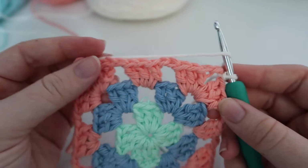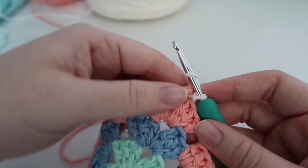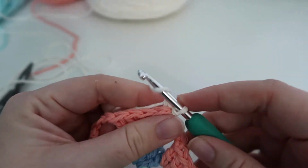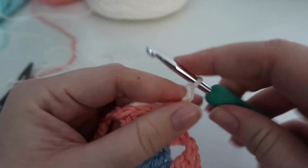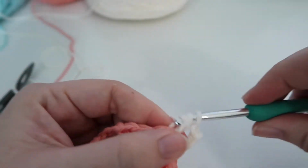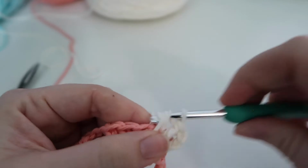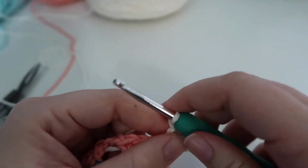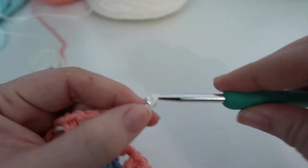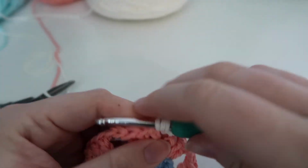And we're gonna do the same thing we've been doing. So chain three, two double crochets to start. This counts as your first double crochet. So chain three, two double crochets. Chain two, three double crochets.